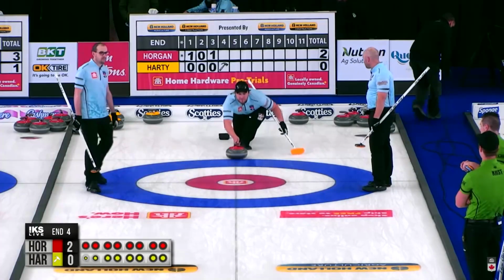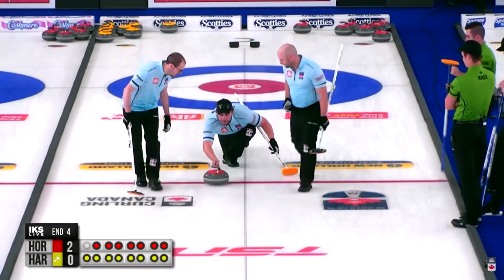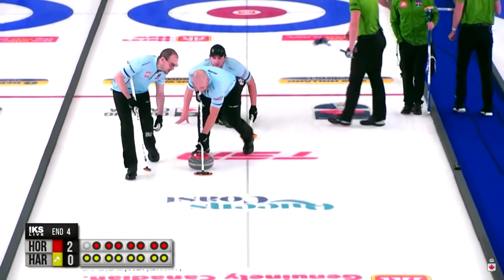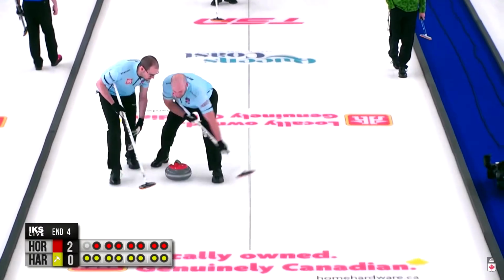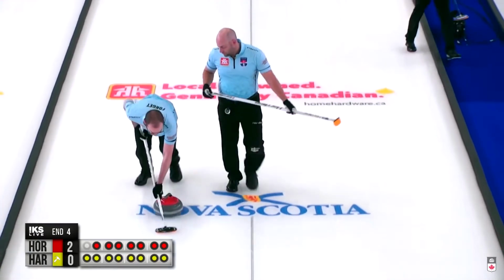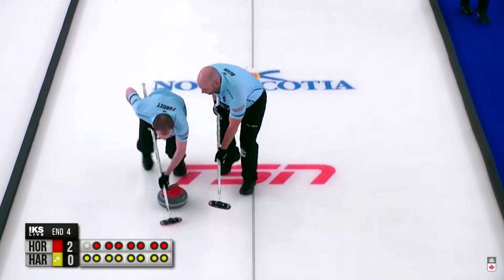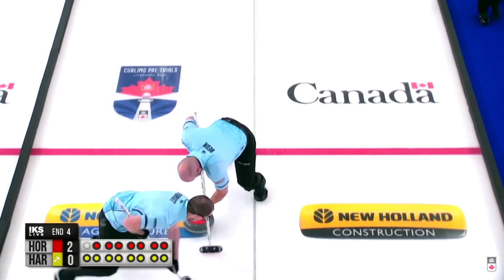To start this series, let's start with the first rock of the end. And let's start with one of the most basic options for the team without hammer. In this video, we're going to cover the simplest opening shot there is, which is throwing a draw into the top of the forefoot. So as the non-hammer team, what does starting the end with this shot do for you?